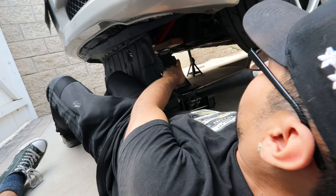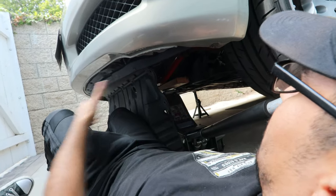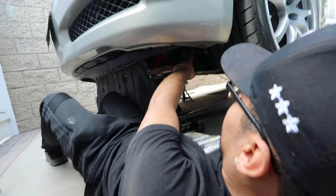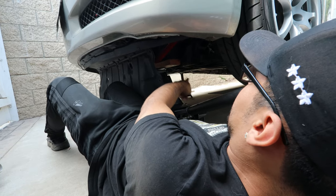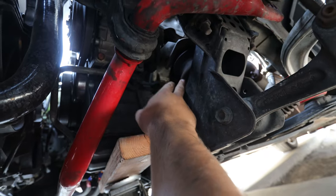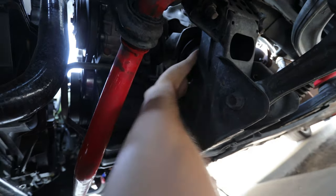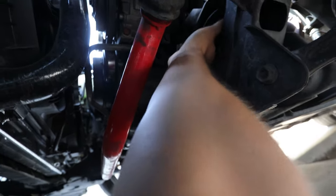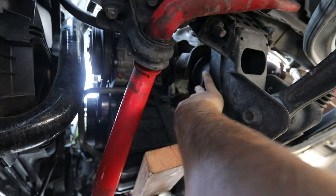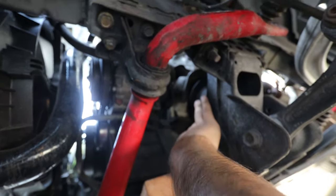I'm using a wood block under the oil pan and having the jack lift up on the wood. You want the piece of wood to be longer than the oil pan so it disperses all the weight. Lift it just enough to where you can take out the motor mount, and make sure you're not hitting anything when you're lifting. When you're jacking up the engine you only want to jack it up as much as you need — once you can take the mount out, that's when you stop lifting. You don't need to lift all the way; minimize the risk of messing up anything connected to the engine.